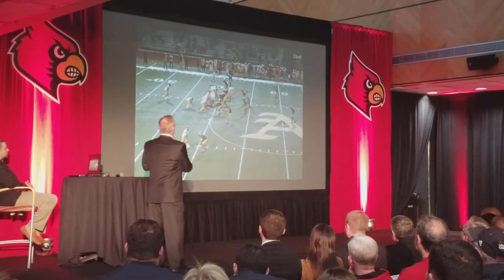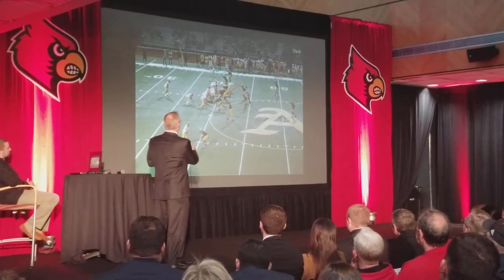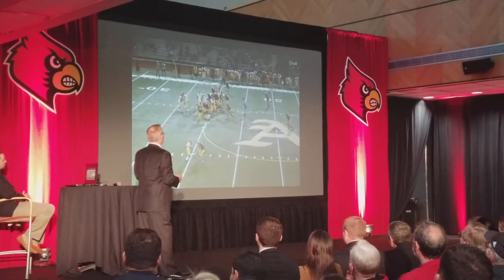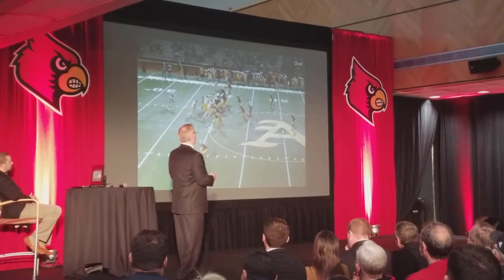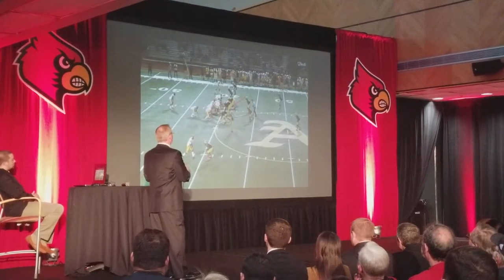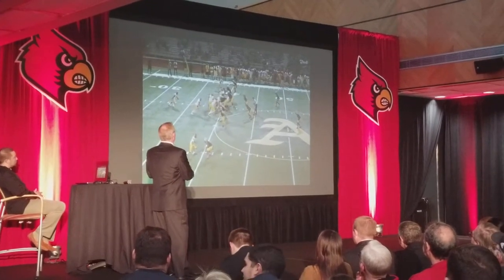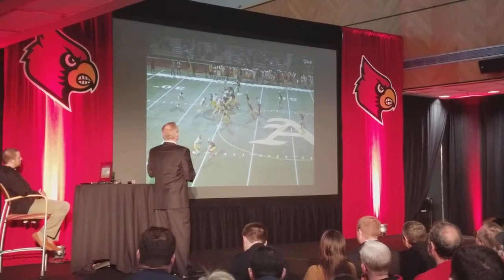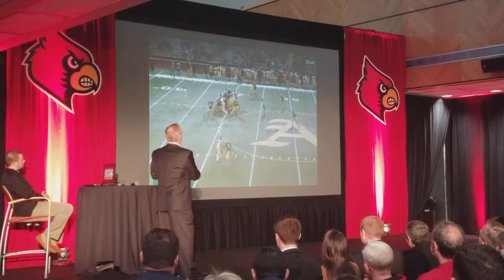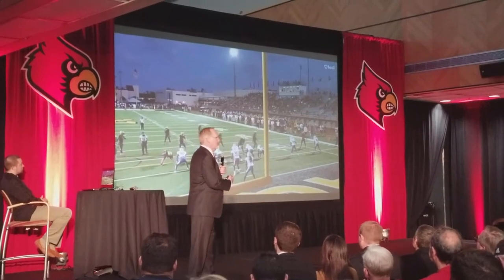This is him. You won't have a hard time finding him — you just look for the garage door that's sitting inside there. One of the things that he does really well, and all good defensive linemen do this, watch: the first thing that happens is he's able to make contact with his hands. He's able to stalemate that center. I feel so sorry for that center. And then watch him separate and make the tackle. He does such a good job for being a big man.